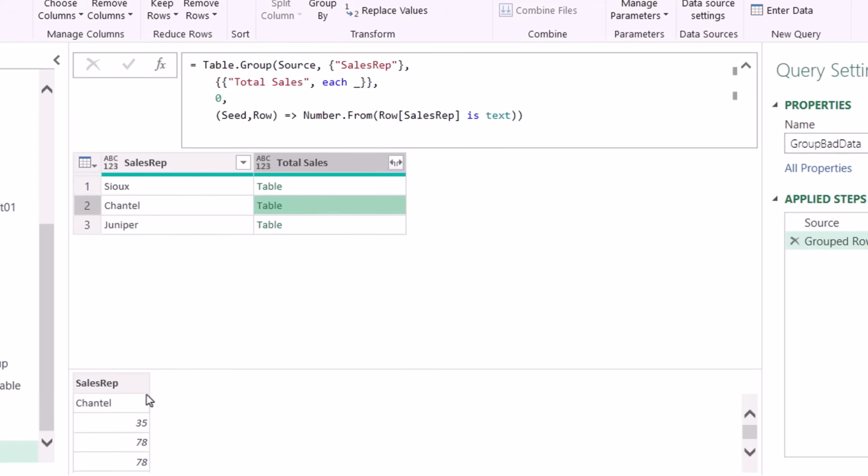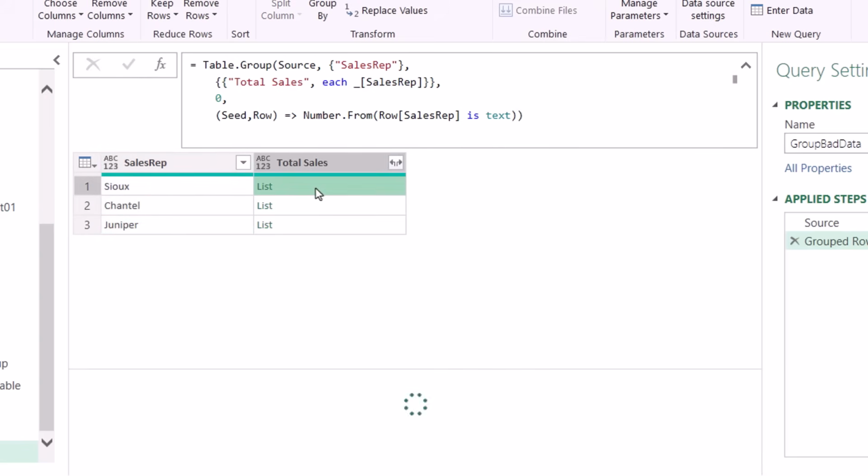It worked. It grouped everything together, but we don't need the word at the top because our goal is to sum. And we're going to need it as a list, so we can use list.sum. So we'll extract the sales rep column here. Click the check mark. Now we have a list. Now we can skip the first one. We used this before. Actually, we used table.skip. We're going to use list.skip. And by default, it just skips the first one. So that's what we're going to do. Check mark. There are the numbers we can use to add.